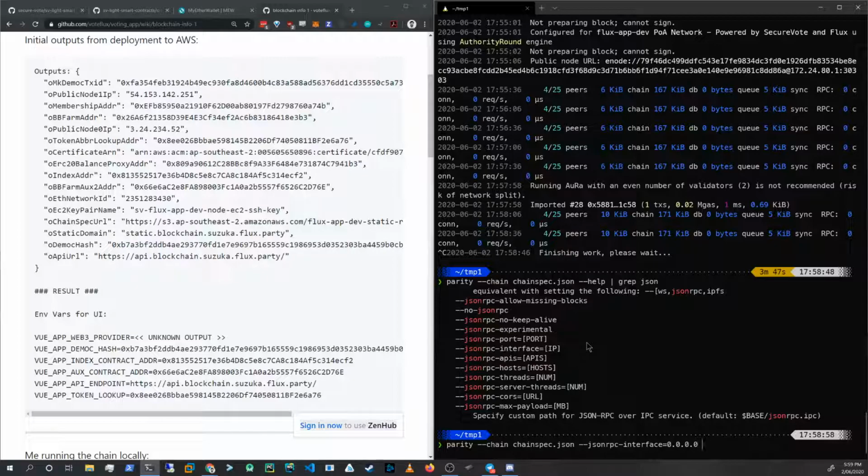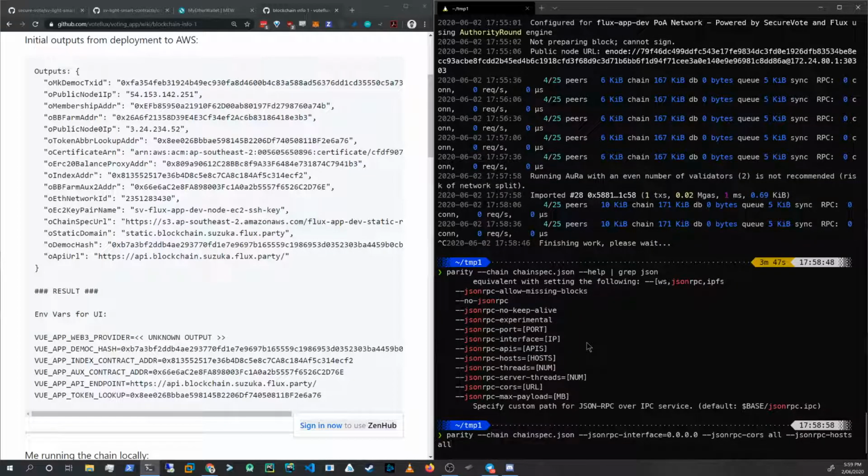Binding the interface to 0.0.0.0 will bind it to everything. You could do localhost as well. I've got to do this because I don't know about the WSL network config. I'm just copying everything you're doing. So I think all is the keyword for CORS and hosts.